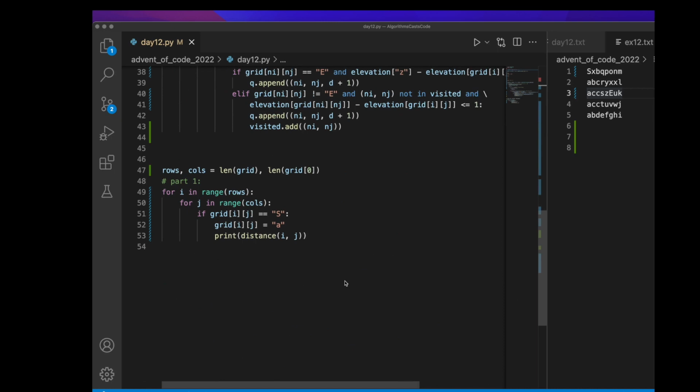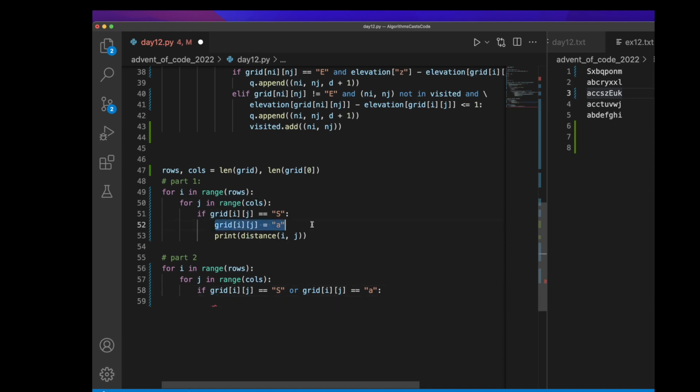So what that means here for part 2, we want to do the same thing here. And we want to check also if it's this, but this time we want to also check if it is A, because A should work. So this is also equal to A. Now, we still want to do this because in case it's S, we want to replace it with A. It's the same reasoning we said in part 1. And for those that are already A, nothing changes, so we can leave it as it is.